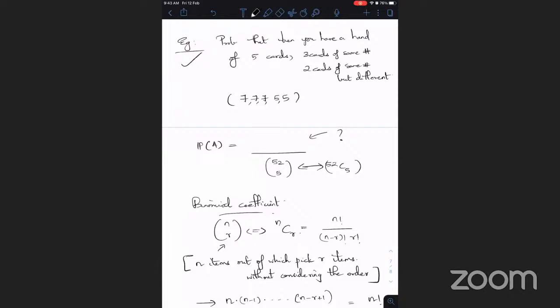and then you need to see how many ways that card can come from different suits. So there are 4 different suits in a card deck. I hope everyone knows that. And from these 4 different suits, you need to pick 3 cards. And after that, from the remaining bunch of cards, you need to pick 2 cards. That's how you proceed with the experiment.